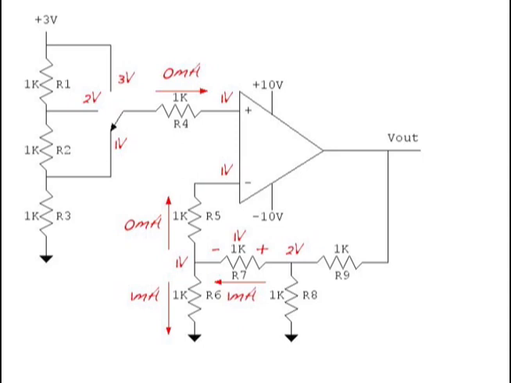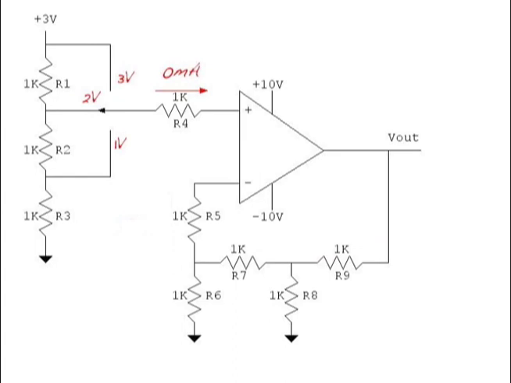And with 2 volts on top of R8, that means we're going to have 2 milliamps flowing through R8 to ground. Now with 1 milliamp going through R7 and then R6 to ground, and 2 milliamps going through R8 to ground, that current must be coming through R9. So that's 1 milliamp plus 2 milliamps, or 3 milliamps going through R9. And if there's 3 milliamps flowing through R9, that means there's going to be a voltage drop of 3 volts, minus on the left, plus on the right. And now because we know we had 2 volts on top of R8, that means we have a 3 volt drop plus 2 volts, or 5 volts on V out. So V out is now 5 volts.